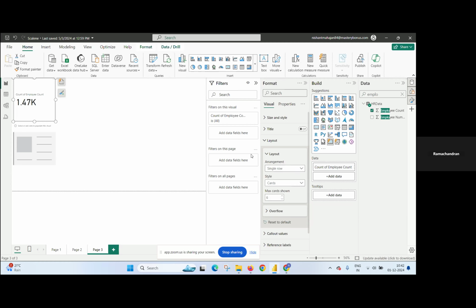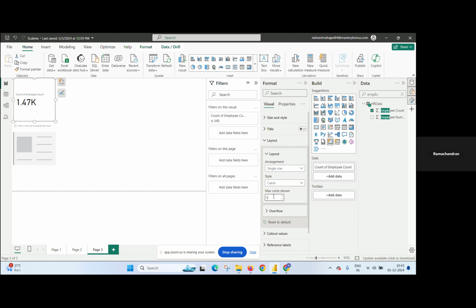So the format that you're using is not bad. It's fine. All you have to do is just search for max card shown. You can see it is six. Currently for you it is just one card, so you can't see six, right? Because you can see in build in data, you can see count of employee count as one.